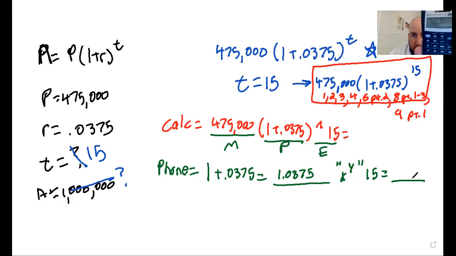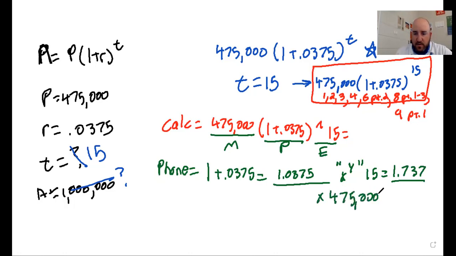1.737087043. You need to leave that whole decimal in there, but I'm going to round it to 3 decimal places just so I don't have to write as much. So 1.737 is what spit back out at me. And then I'm going to multiply that. I have to carry it down the line because I ran out of room. So I have to multiply that by 475,000. Hit equals. So now I'm taking my answer times 475,000. Got it in there, hit equals.